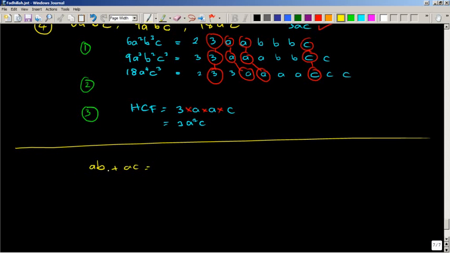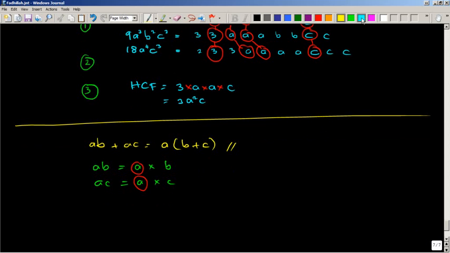Biasanya kalau kita buat macam ni, AB plus AC, when you try to factorize AB plus AC, what you can do is to find out the common factors first. AB is A times B. AC is A times C. So what are the common factors? Common factor is A. So what you do is put A in front, then put everything else in bracket: B plus C. So that is how you factorize AB plus AC. Boleh faham tak ni?